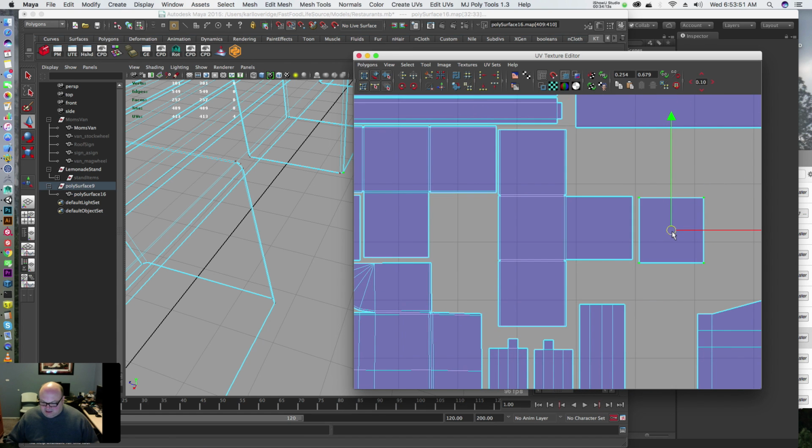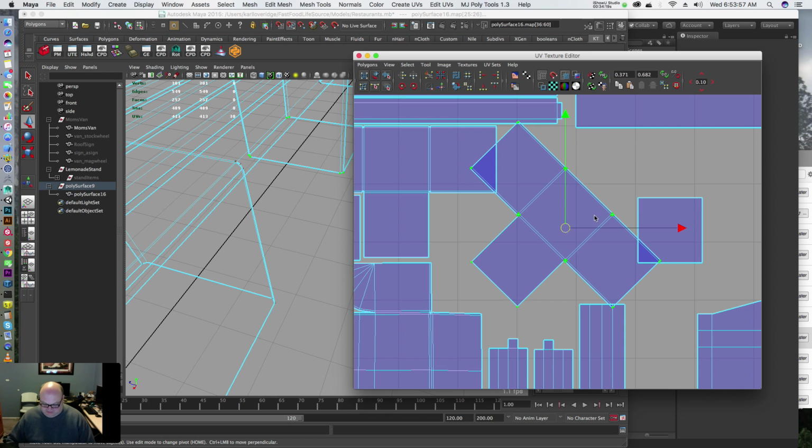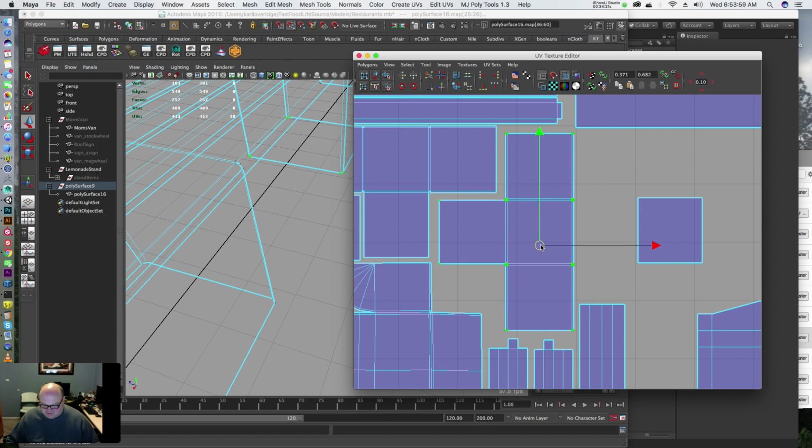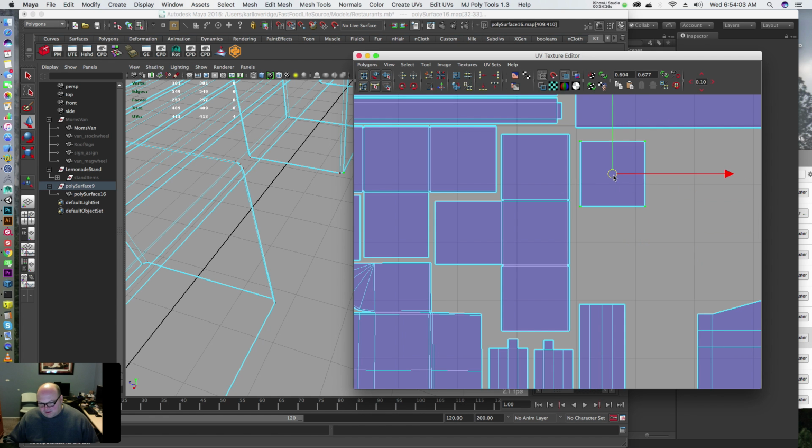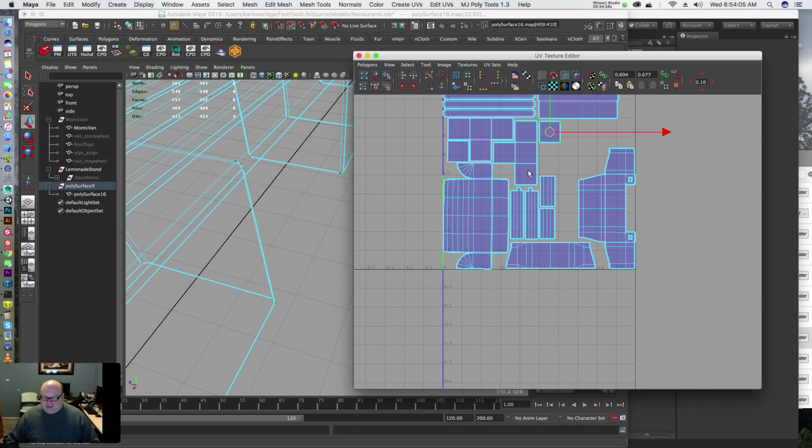And that's it. I'm going to move him over there just because I feel like it. Let's see if I can't do something fancier. Let's rotate that around. Let's see if I can squeeze that in a little tighter. Like that. All right, there it is. It's unwrapped. So save your work.